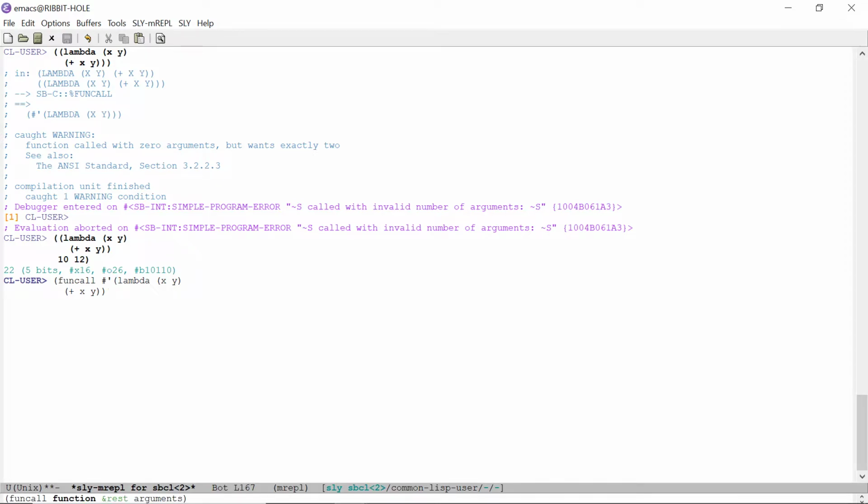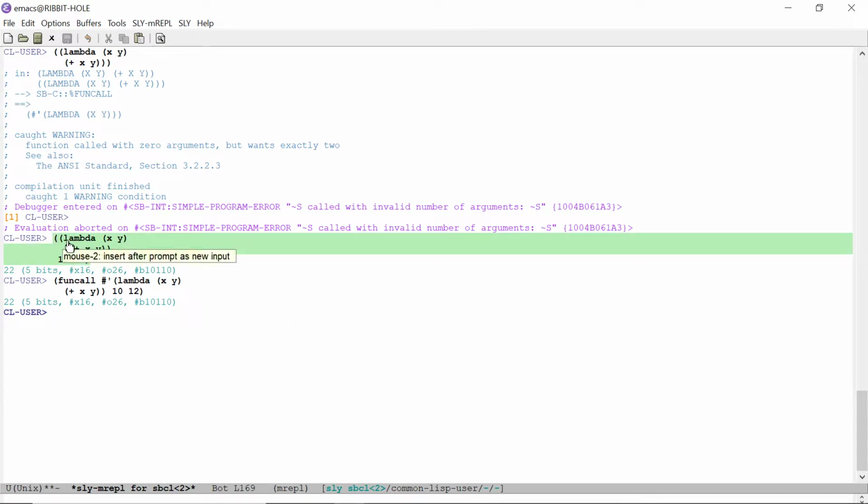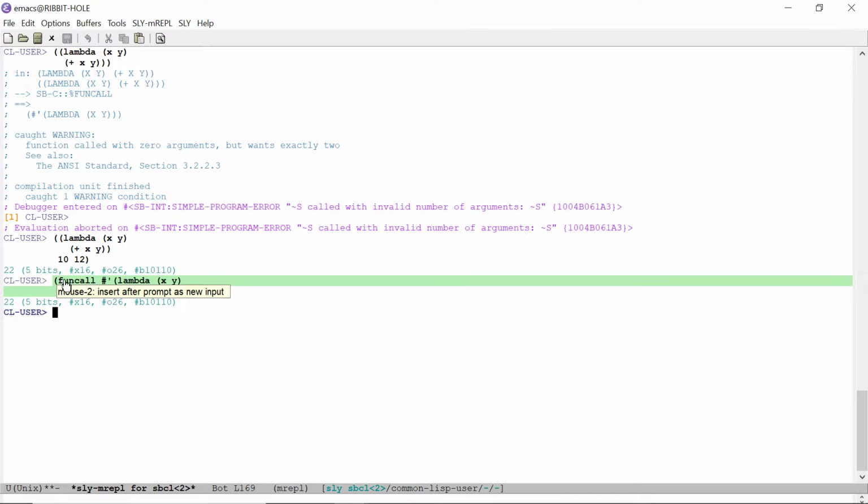And then I don't know, because it's expecting two values. Does funcall only take one argument, maybe? So if I was to say 10 and 12 here again, oh, it works like that too, okay. So that's another way. Basically, this is just trying to call a function, but you could manually type this out too.